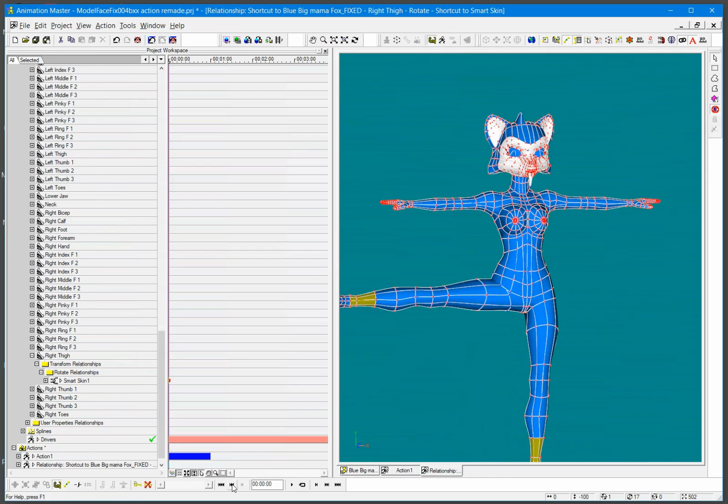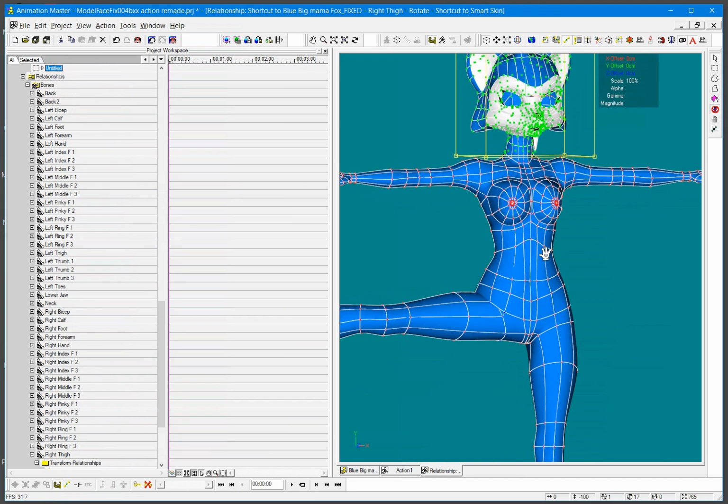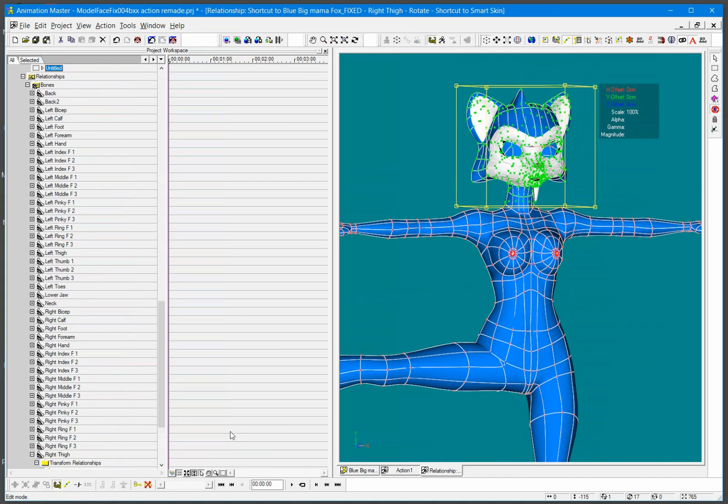Yeah. Okay. So, if I select all this stuff up here, it's got the weird stuff going on, and I'll hit delete keyframe.